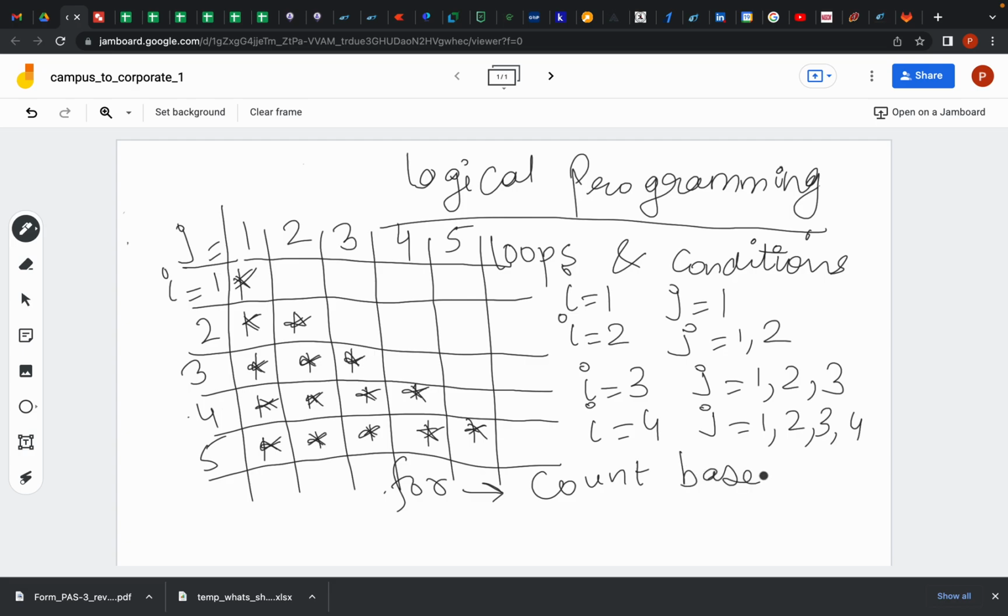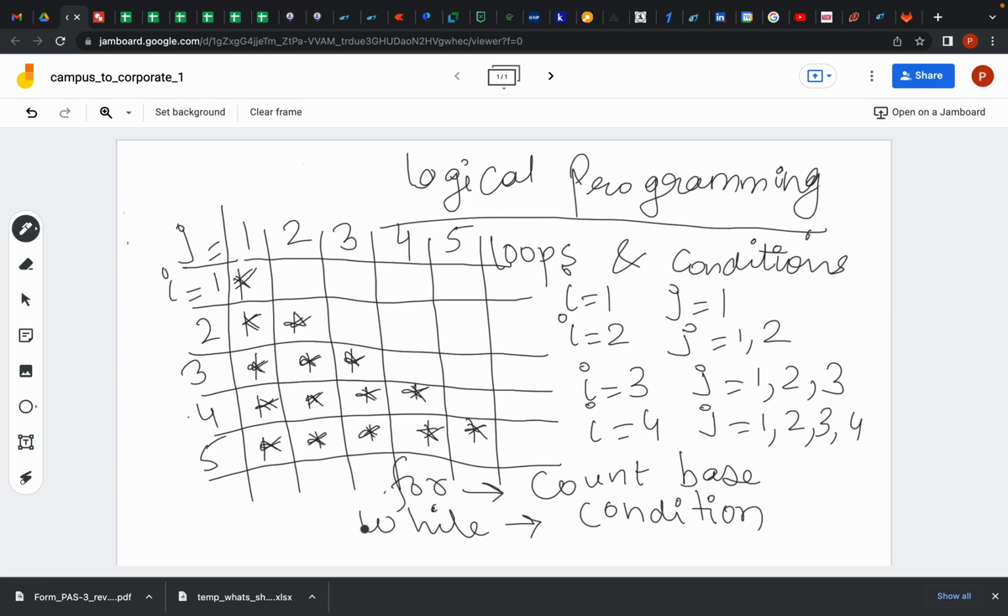So you know that you have to loop a particular task X number of times, say 5 times. So for loops are used. While loop is a different type of loop where count is not important, the condition is important. Till the condition is met, it will loop. So it will loop only when a condition is met.